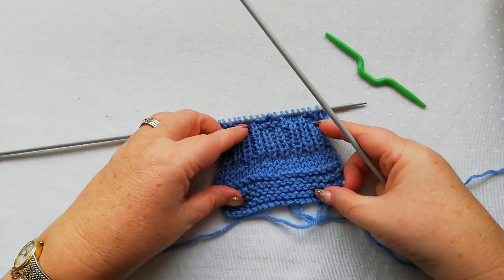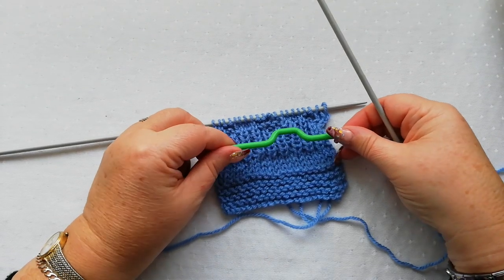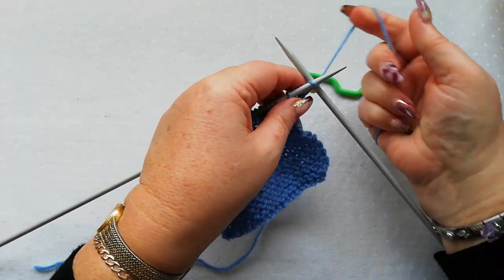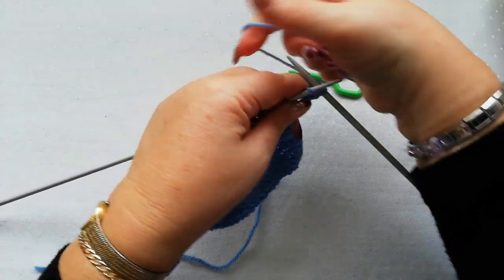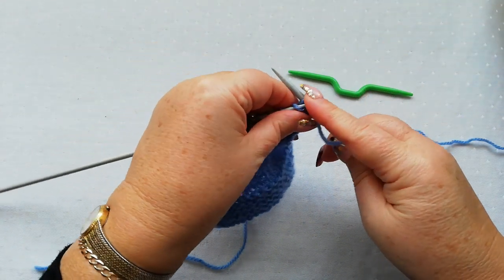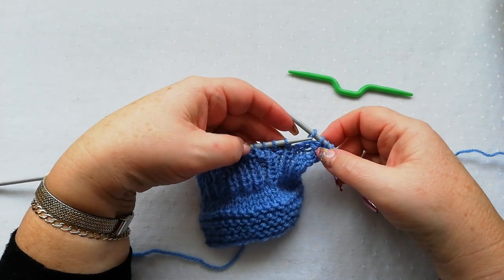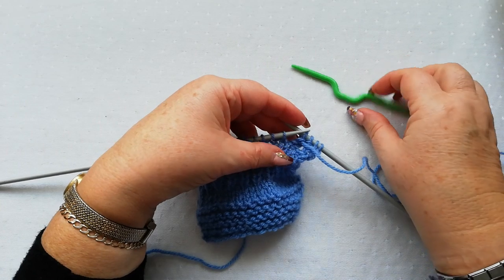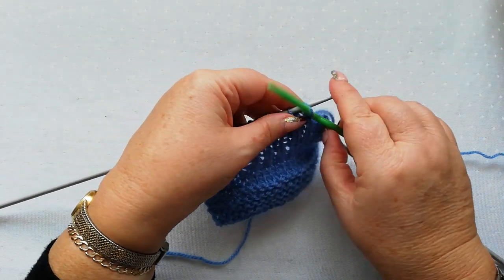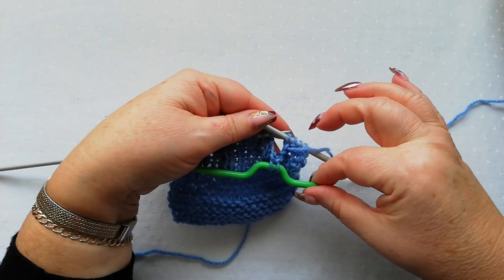So the next row will be the cable row, and the cable row will usually be every 4th row and always on the right side. So I'll show you first of all how to do a cable to the front. So we're going to knit the first 2 stitches, and then we'll purl the 2 stitches that fall before the cable stitch. And the purls at either side of the cable will actually make the cable panel quite defined. So we're now going to slip the next 2 stitches onto the cable needle, and we're going to sit them at the front of the work, and this is a cable to the front.